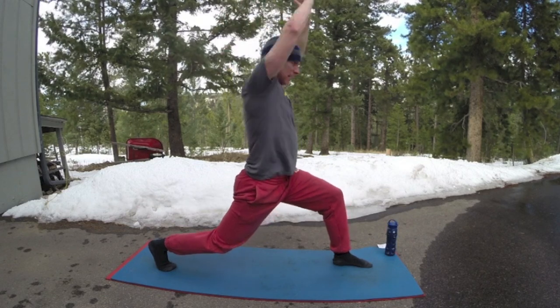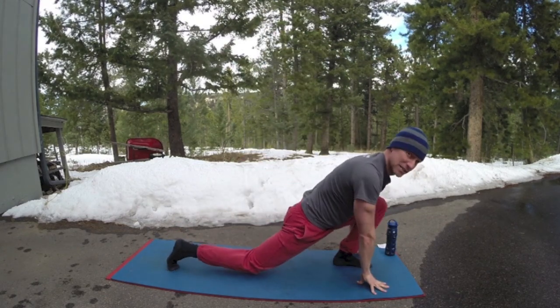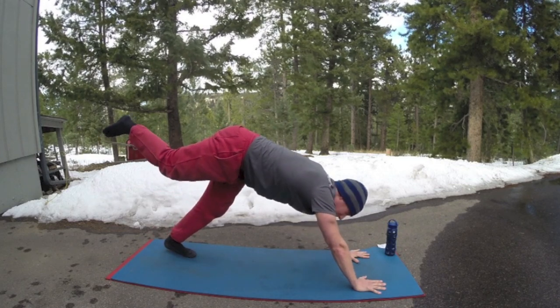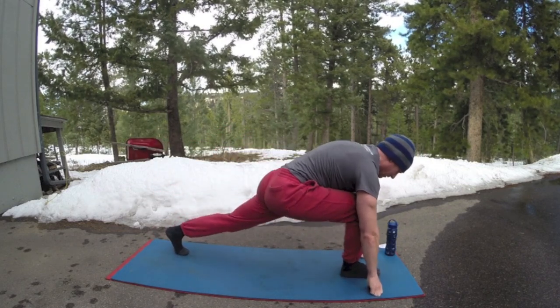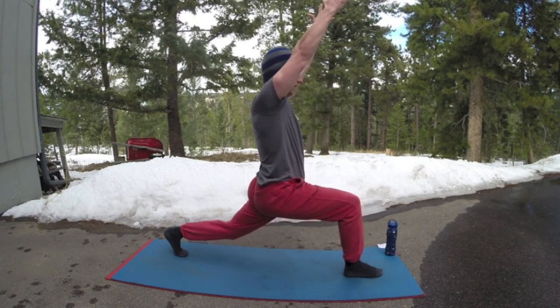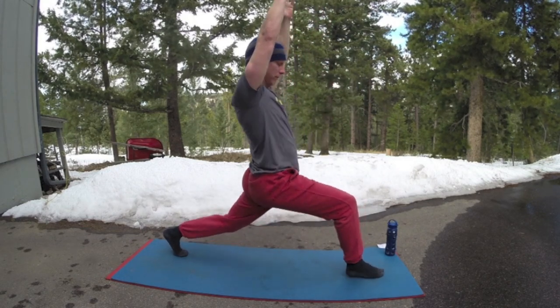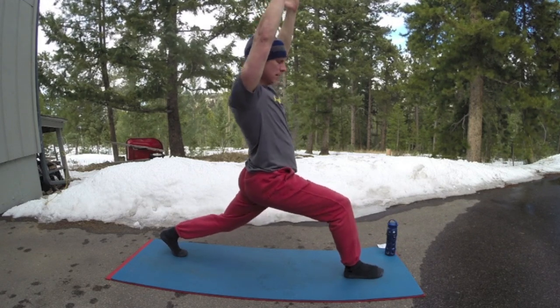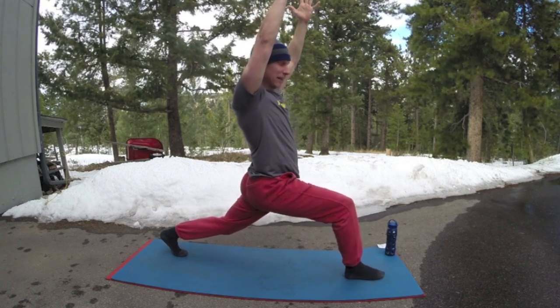All right, nice. Exhale, hinge forward, set the hands down, downward facing dog, and then take your right foot forward, lunge. There we are. Lunge. As you inhale, reach up. Exhale, down.